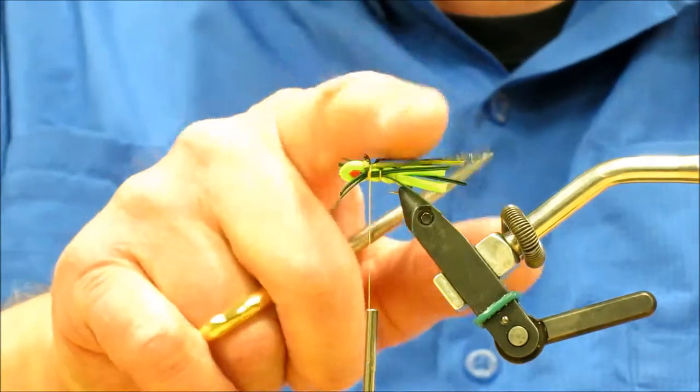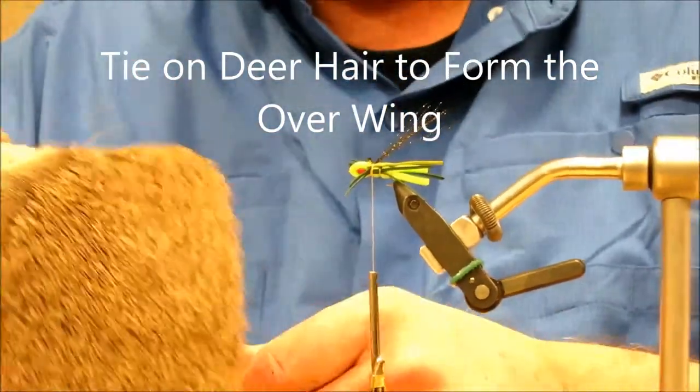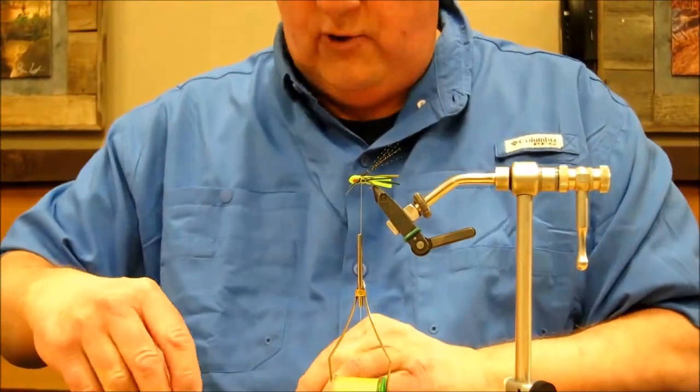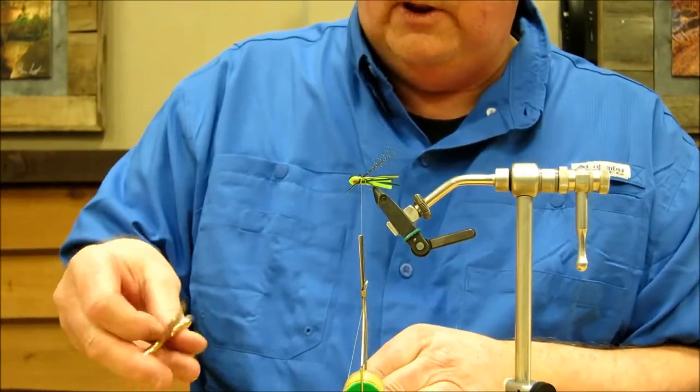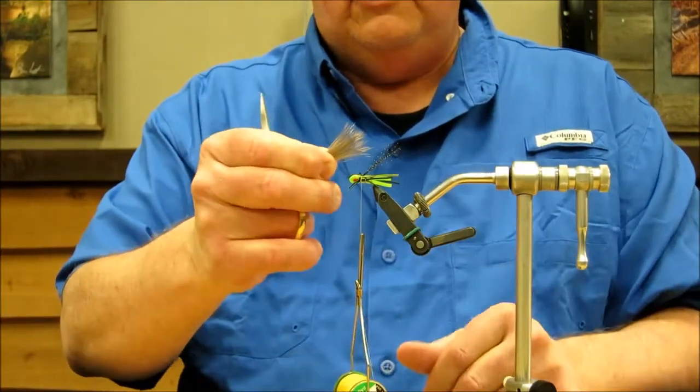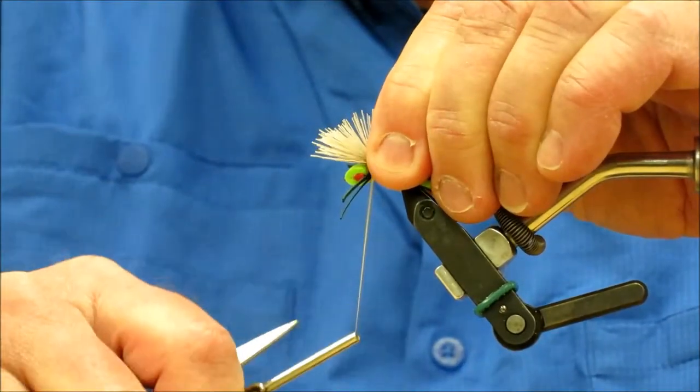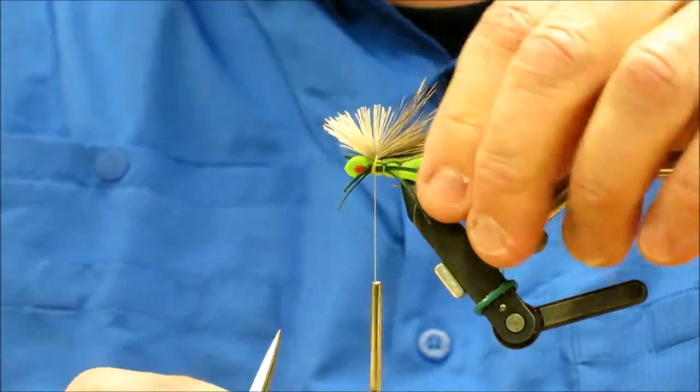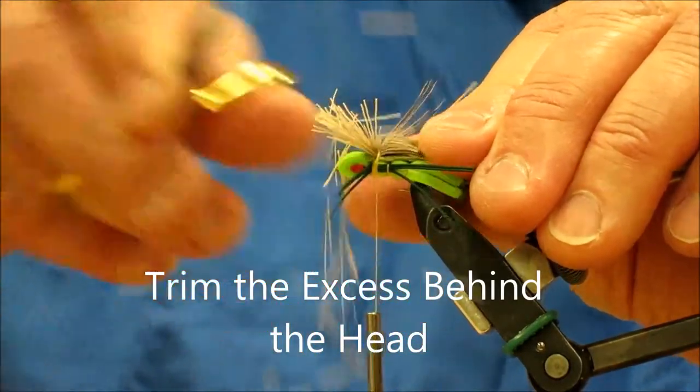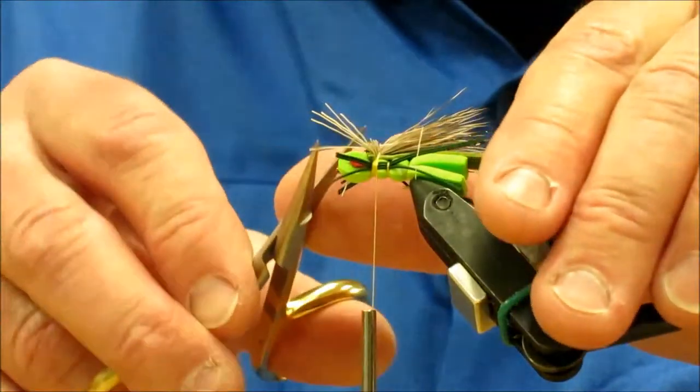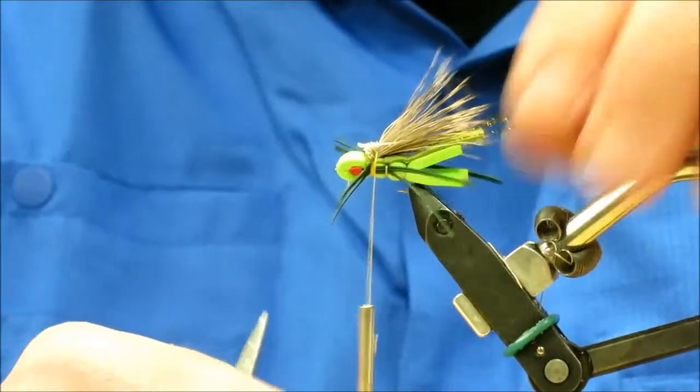Now the thing I want to do is put my over wing on it. I have my under wing in. For that I'm going to use some plain deer hair. You could use elk hair or something if you wanted to, but we're just going to use some deer hair. It's your option whether or not you want to stack it because it doesn't have to look totally pretty. The other option is to put it in the stacker and even them up a little more. I'm going to put several wraps around it. Then I'm going to come in here, trying not to cut your legs off, and trim that just behind the head.